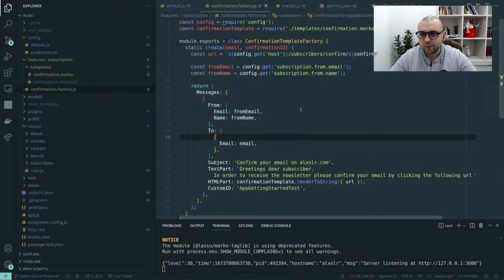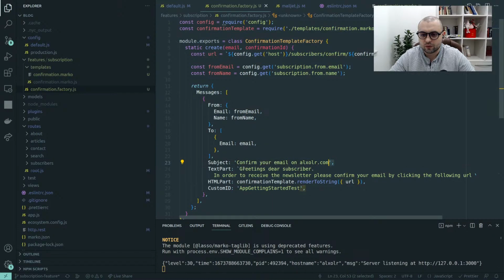Good. So what we have now, it's more or less our confirmation template factory. Still we have some strings here. Probably we can create an enum, or in JavaScript can be a sort of a hash map where we can define a key and a value.